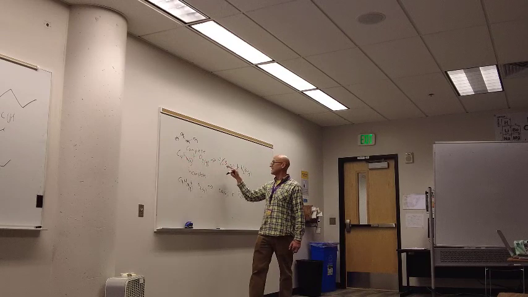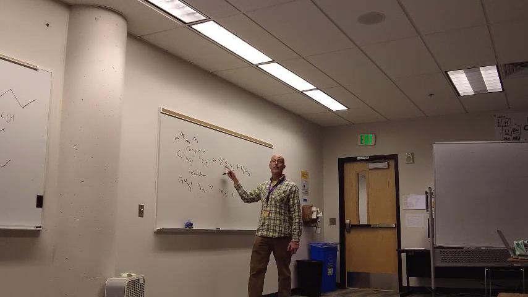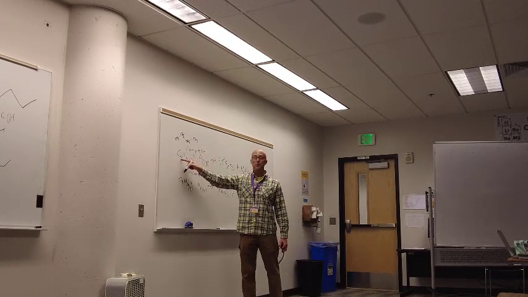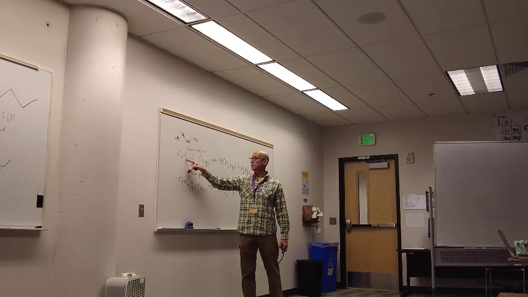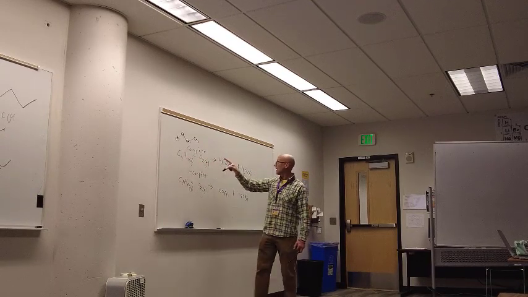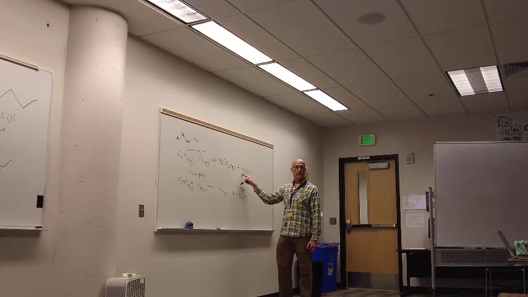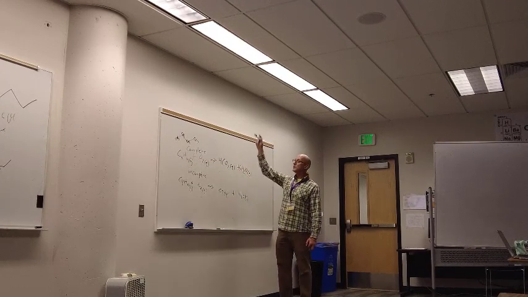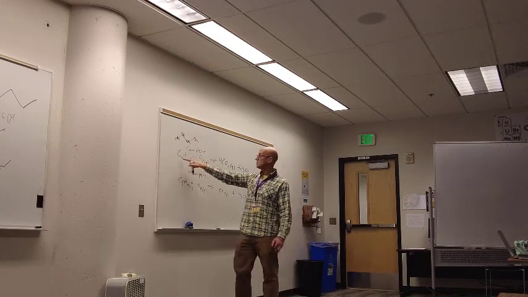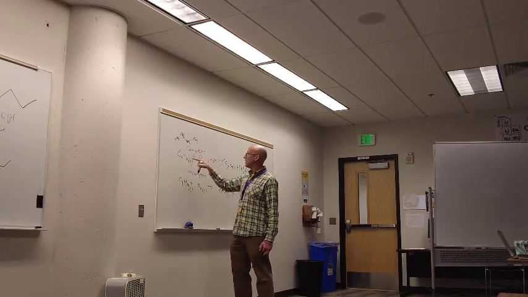Then what I do, and this is the method, I start here. First thing I come to, I check it. If it's not right, I fix it, and then I go back and start all over again. Carbons are fine. How's my hydrogen? 10. How many you got over here? 2. So what should I put in front to make it right? 5. Okay. Then I restart again. Carbon's good. Hydrogen's good.